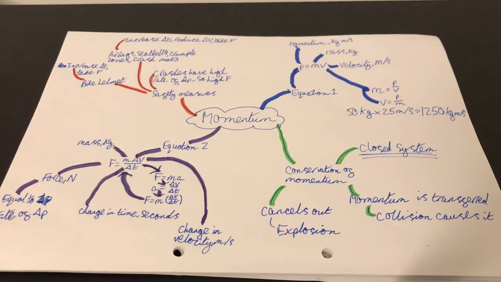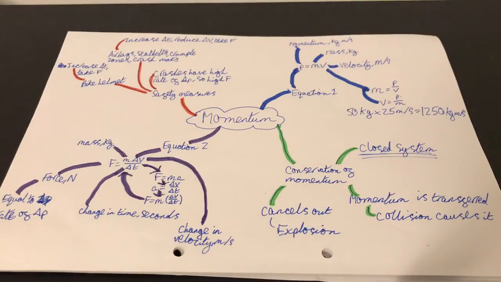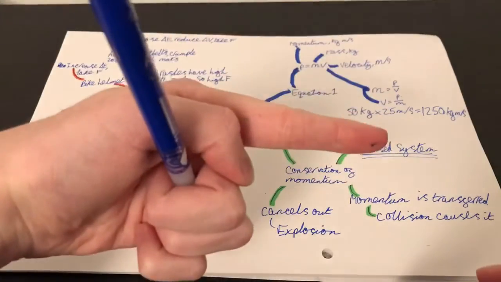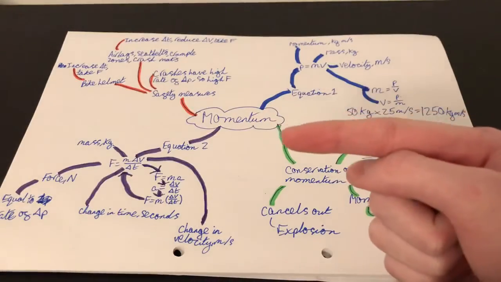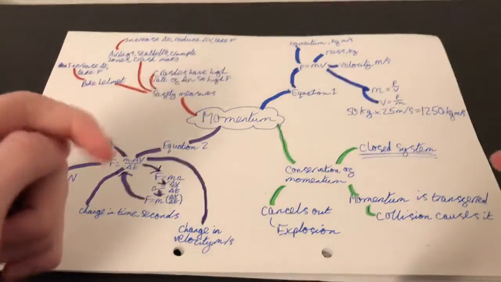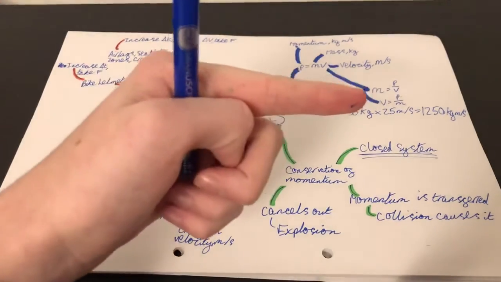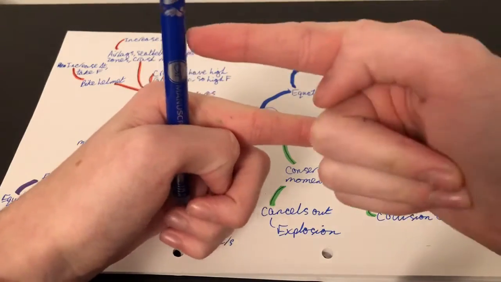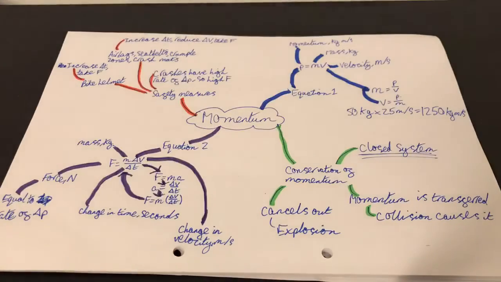So, while you might have a 1 kilogram block moving at 5 meters a second that way, there might be a 1 kilogram block moving at 5 meters per second that way, but because that is the opposite direction, that is negative 5 meters per second because it's velocity. So you end up with 5 kilogram meters per second, and then you have to add the two together to get the overall. So you've got 5 kilogram meters per second, add negative 5 because of the opposite direction, and you add the two together and you get nothing, which shows conservation of momentum.